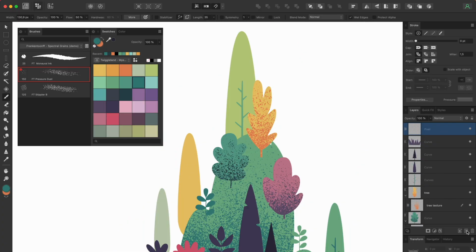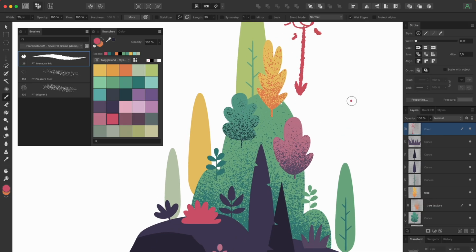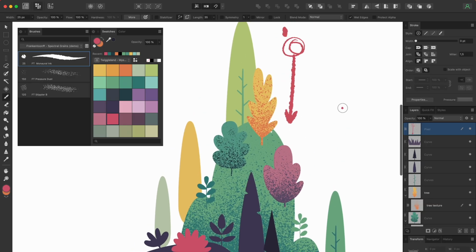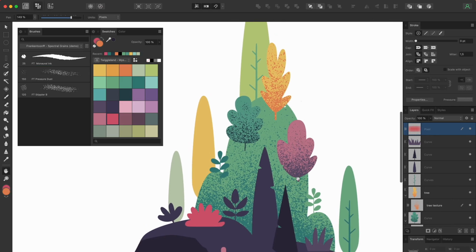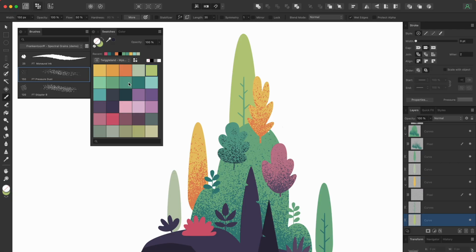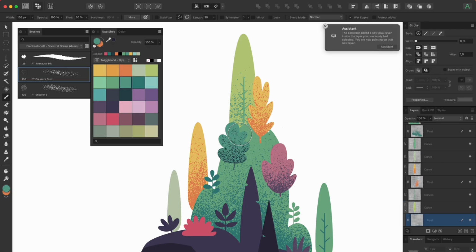You don't need a complex lighting setup. If you're a beginner, stick to a top-down light source. That means highlights go on top and shadows go on the bottom. That's it. No need to overthink lighting. Just pick a direction and go. You'll be amazed at how quickly your flat shapes start to feel more dimensional.